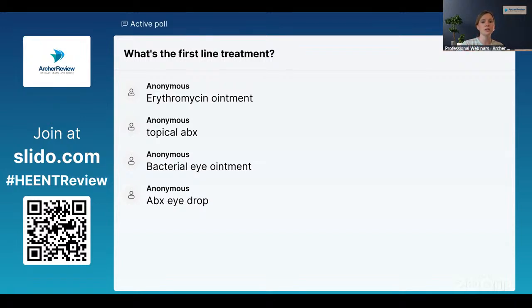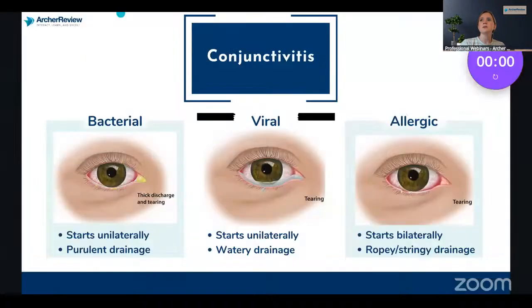And again, with patient education on this one, it's super contagious. Really try and keep your hands clean. Wash pillowcases and do your best to really not touch your eyes if you can. If you have contact lenses, it's important to have them wear glasses until their eyes are healed, and then they need to put in a new pair of contact lenses so that they're not putting the old ones that are already infected in. All right, so let me go back to our picture.